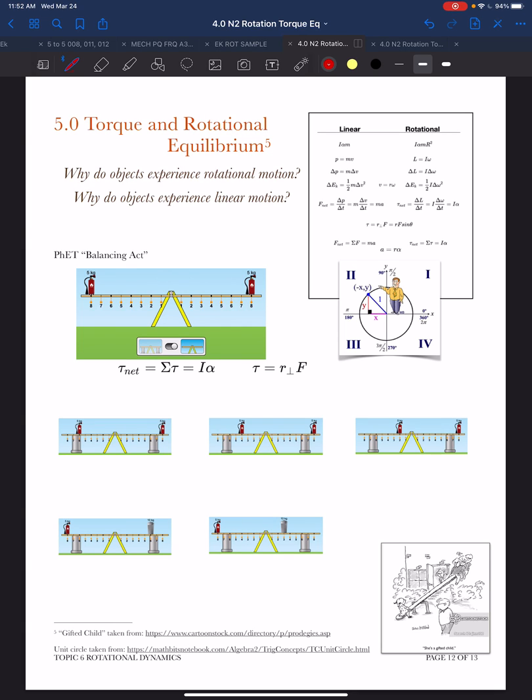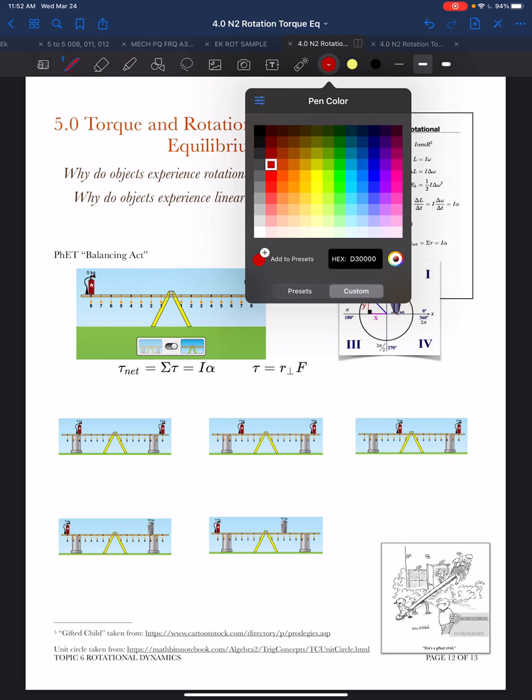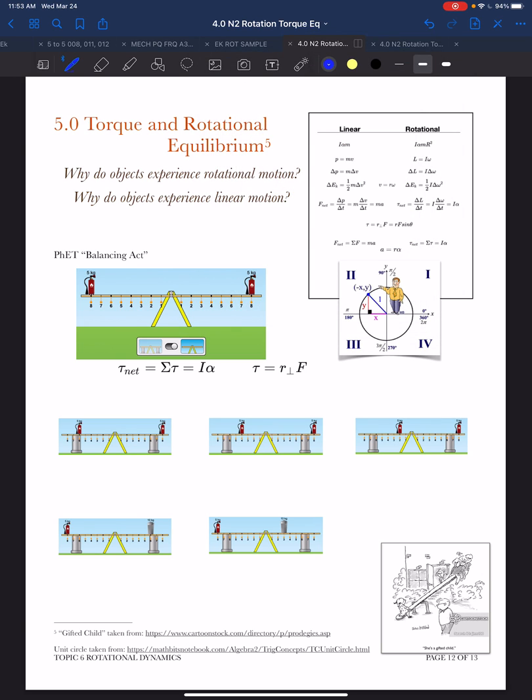In this installment, we're going to take a look at torque and rotational equilibrium. And again, if we are going to make a comparison to our translational world, we would call that force and translational equilibrium. So net forces mean that there is not a translational equilibrium, there's disequilibrium. Balanced, a zero net force means there is translational equilibrium. In the same sense, a net torque means it is not in rotational equilibrium, is experiencing rotational acceleration.